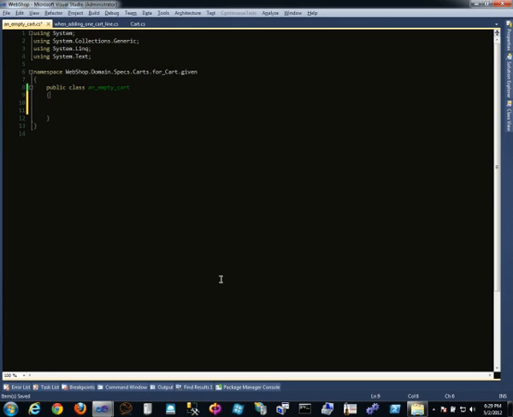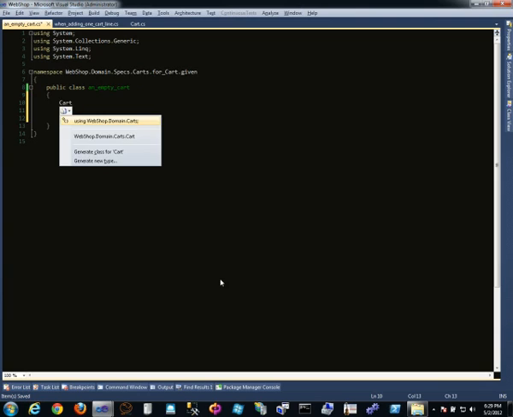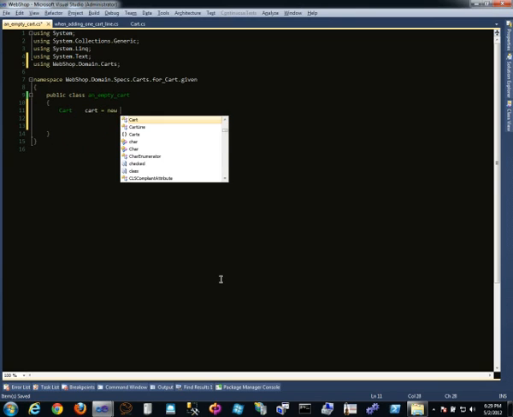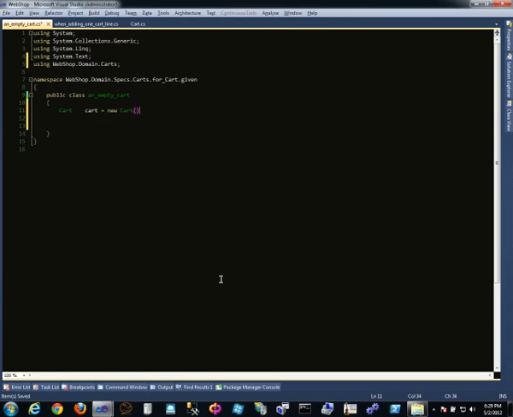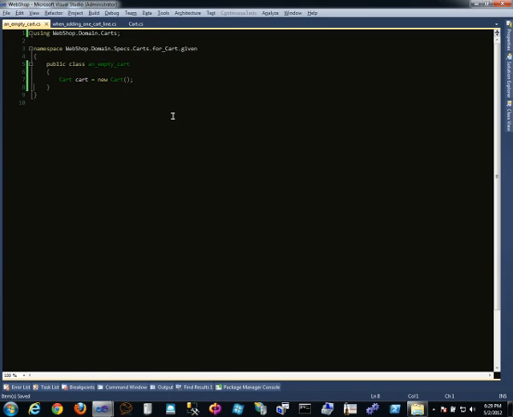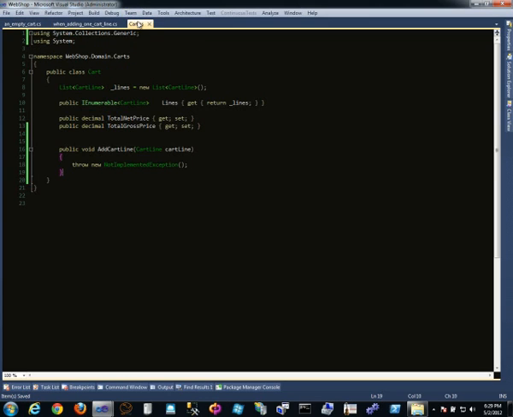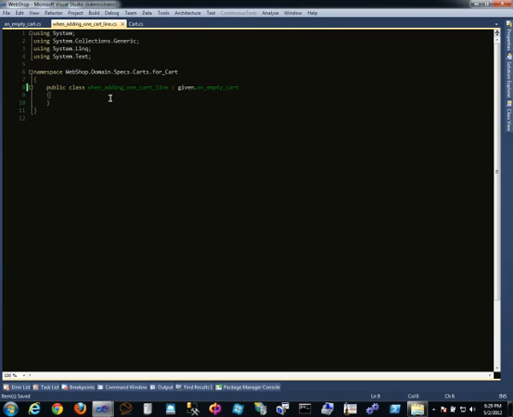So an empty cart would be basically something like this. That's an empty cart. There's nothing in it, basically. So when adding one cart line, because we're doing something to it, and of course I have to do this again.